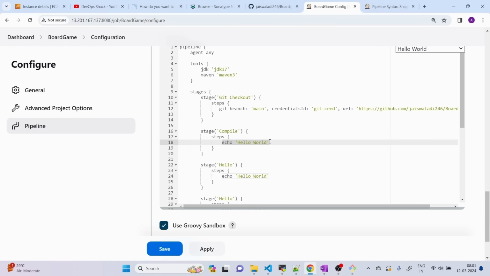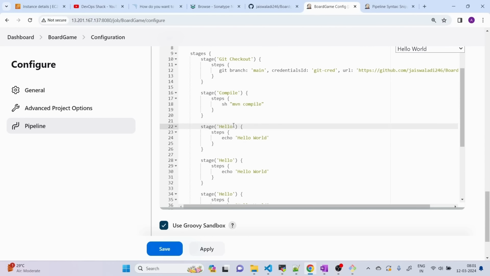So for that, we want to execute Maven commands, which is basically like a shell command, right? In order to execute shell commands in Jenkins, we need to include the command inside sh. How do we do that? So that we can do by running sh double quotes mvn compile. Mvn compile is the command that I wanted to run. Now it's a shell command, so I can include it inside sh. Okay.